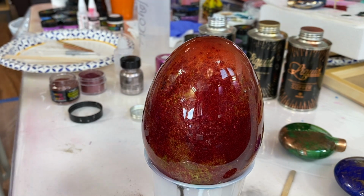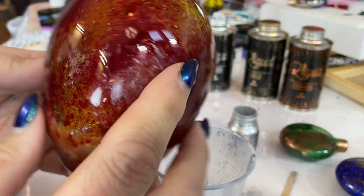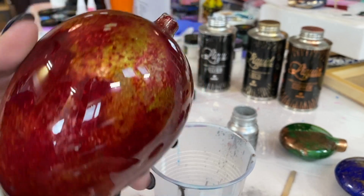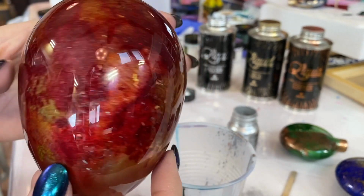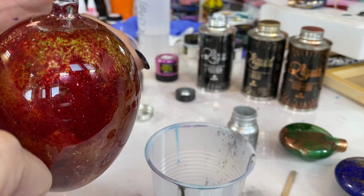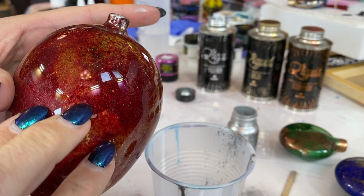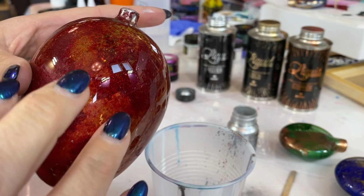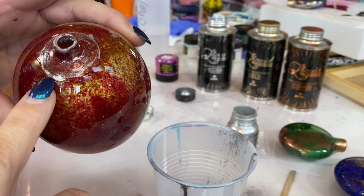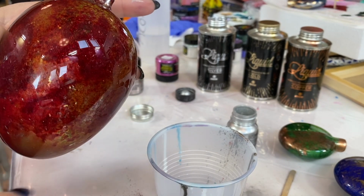All right, so I think we are done with this for now. I just need to clean it up, put it to the side, let it finish drying, and maybe even go on the outside with some silver line work. Now, if you do that, you might want to put a spray sealant to protect any outside paint applications you do, or spray paint or anything like that. But like you see, this metallic really pops out as a nice contrast. So that's why you were doing some brush strokes.